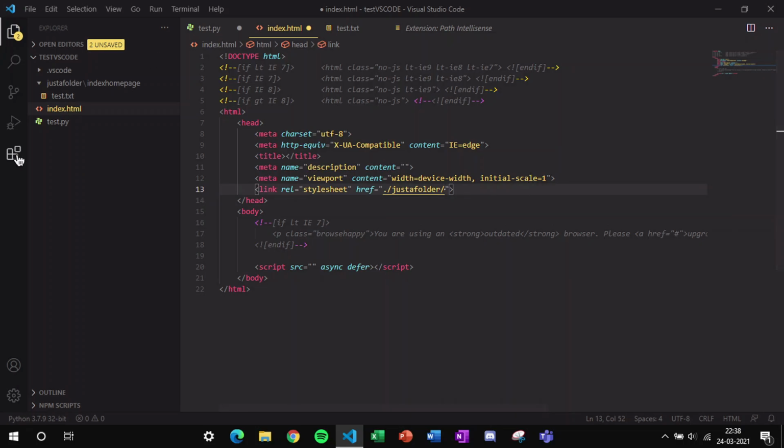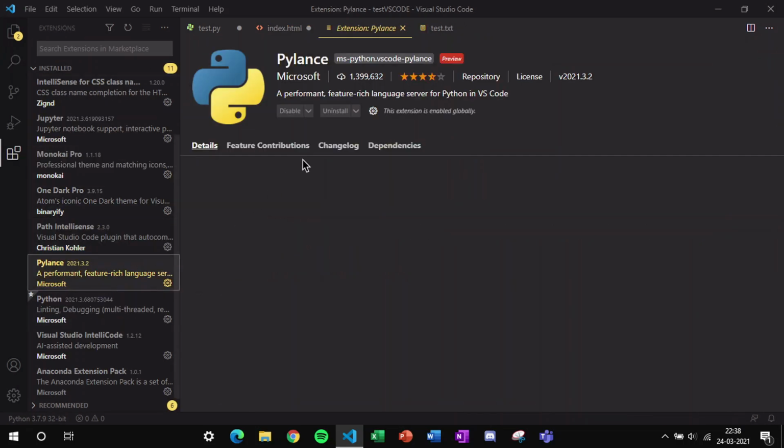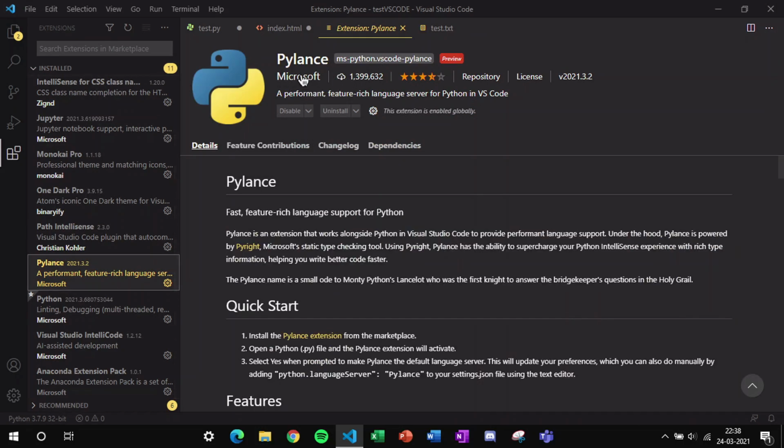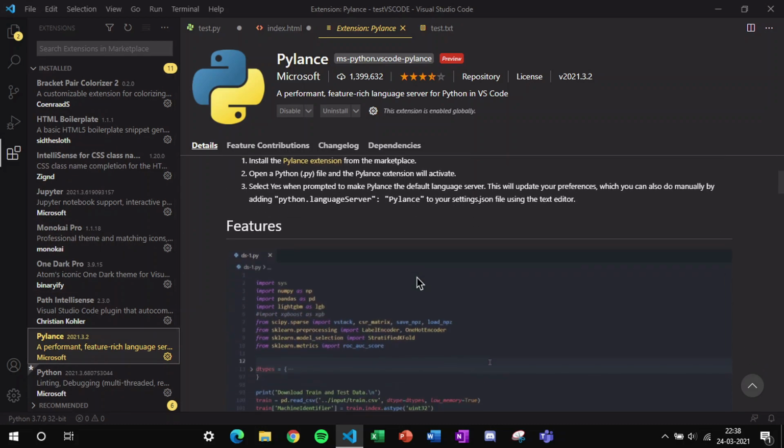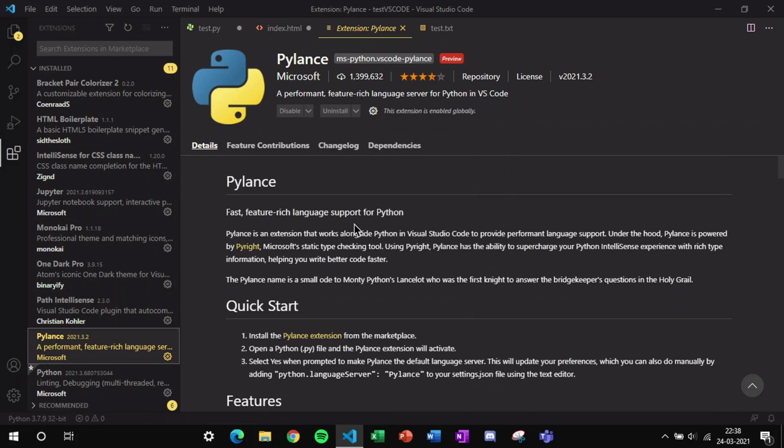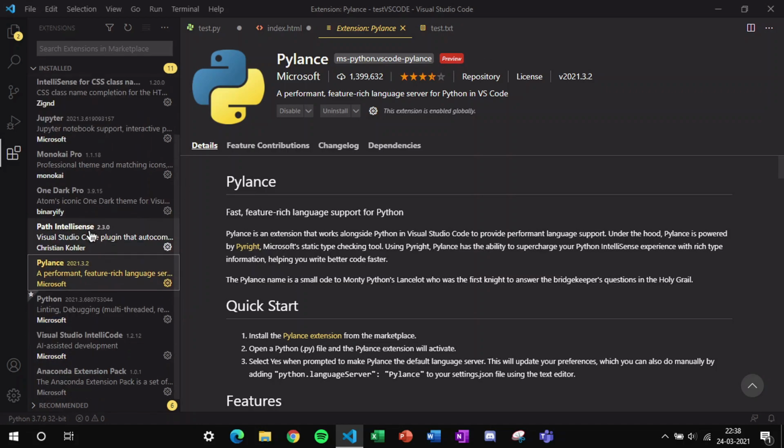Now let's move on. Now we have the Pylance extension, which is also provided by Microsoft. This is a feature-rich language server for Python in VS Code, and I also showed that this is really important to install when you first install Python. This provides features like autocomplete and IntelliSense. It is also integrated with one of the other extensions in VS Code, and you can just click install and it will automatically install. This is a preview version, which means all the future updates will also come in this, but I guess there is a normal version also for normal consumers.